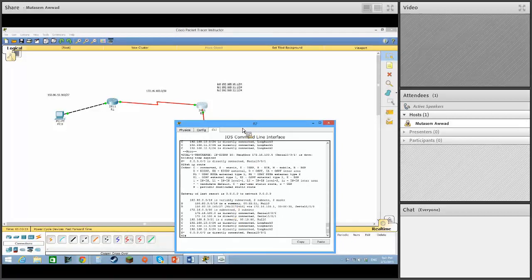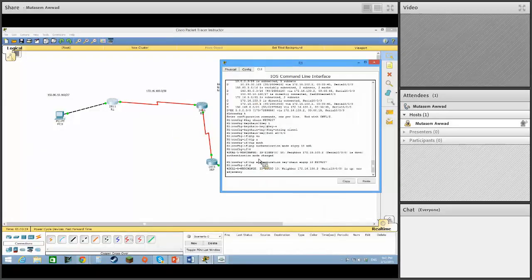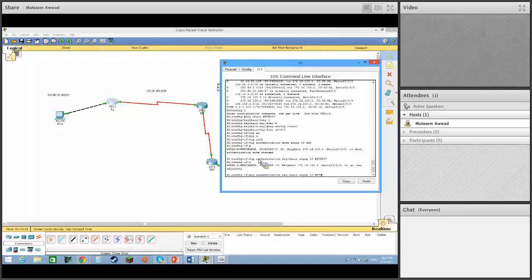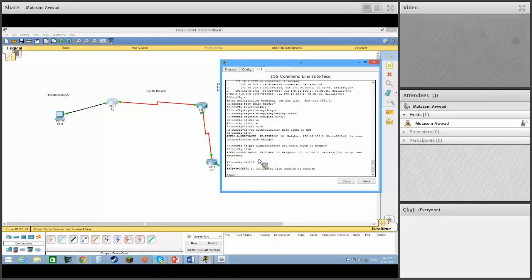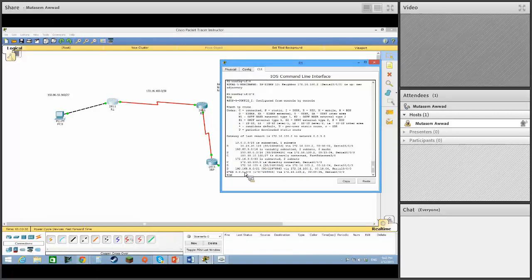We're on R2. Let's go to R1 and do Control Z, show ip route. You should be able to see here is everything from R2, right? So they are exchanging, so the authentication works.